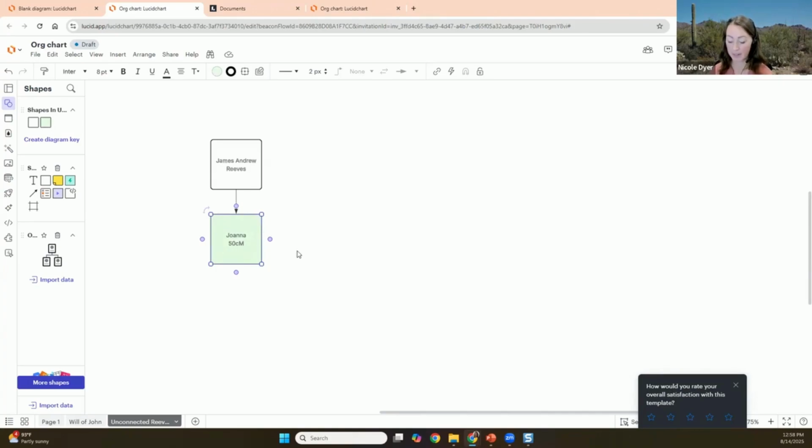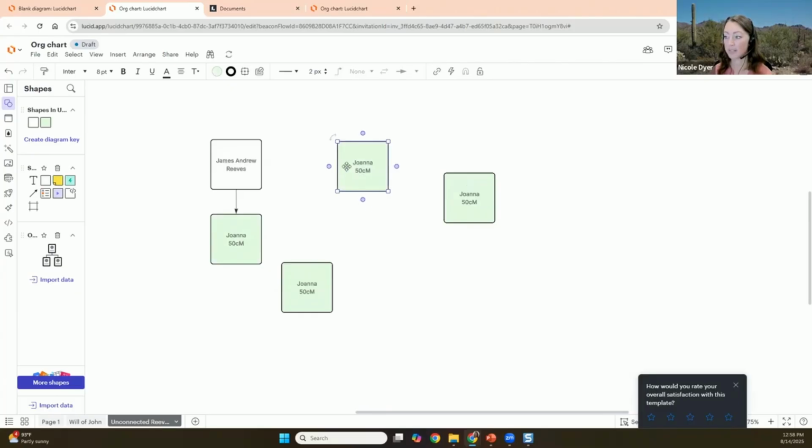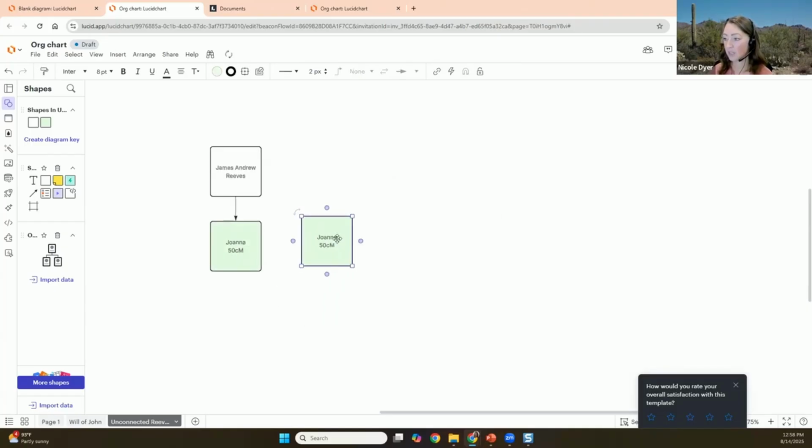So I'll just click on it and then Control C on my keyboard and then Control V to paste it. And wherever your mouse is pointing is where it will paste. So that's kind of handy. And then once you've got it duplicated, you can double click on it to change the name and the number of centimorgans. So that's how I would duplicate it.